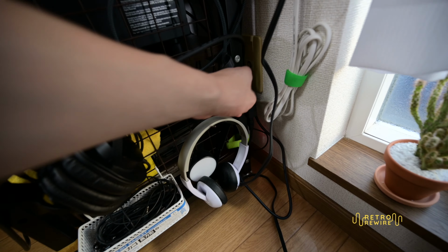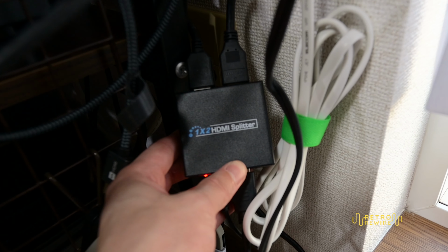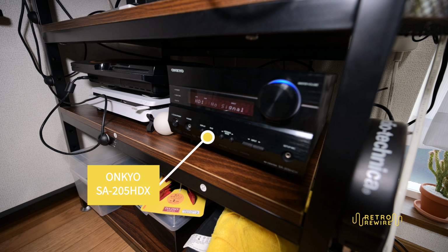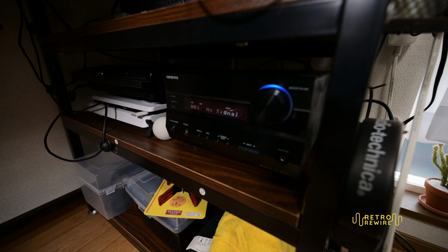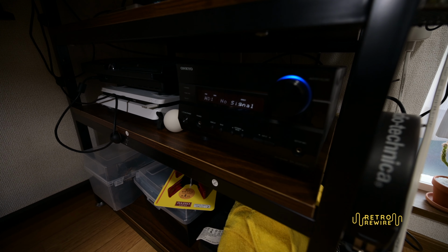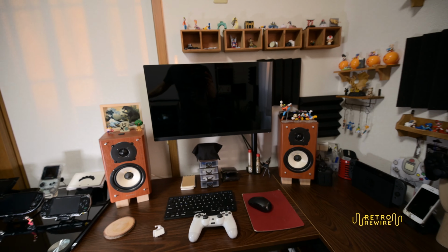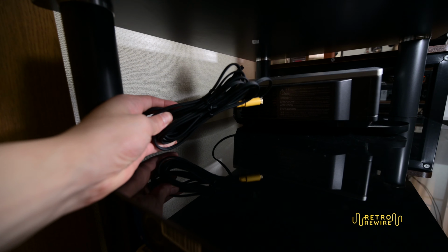And my HDMI cable is actually going to this HDMI splitter. The reason why is because all my devices are hooked up to this little Onkyo receiver, SA205HDX, and it has 3 HDMI in, 1 HDMI out, and I pretty much have the PS4, PS3, and Switch, sometimes the 360, sometimes the PS Vita TV. Those all go in there, and they spit out the signal to both the projector and to my LCD monitor. I also have my computer hooked up, and I can project the image on my computer. So it makes it pretty cool. I have this S-video cable.